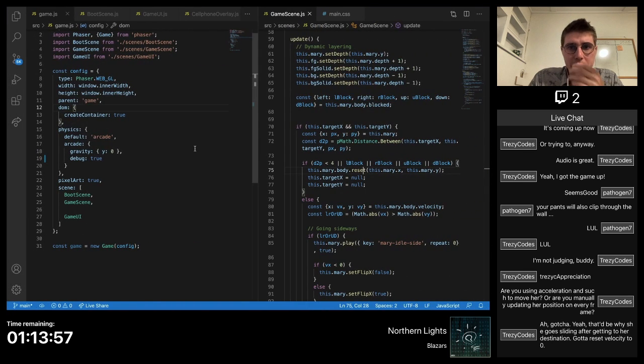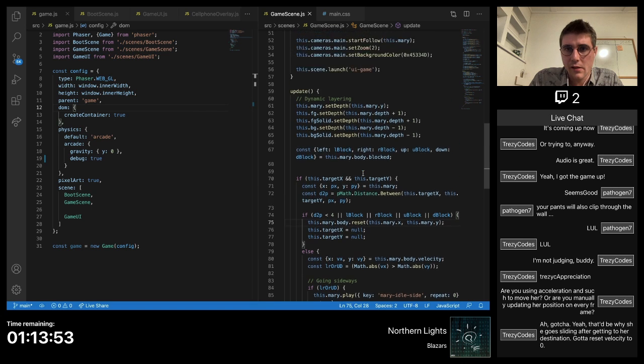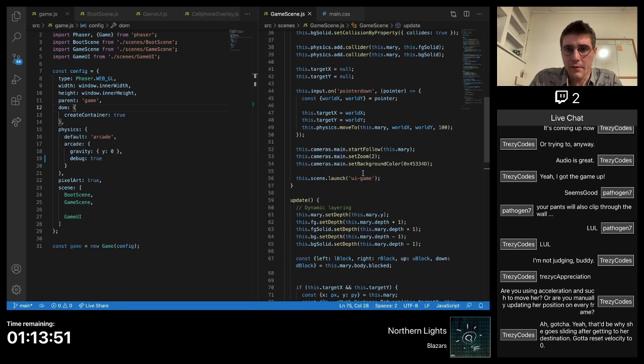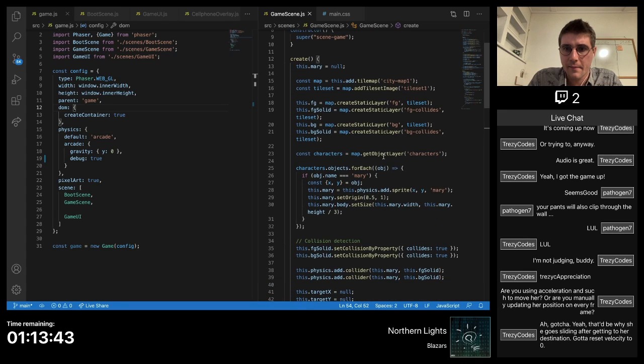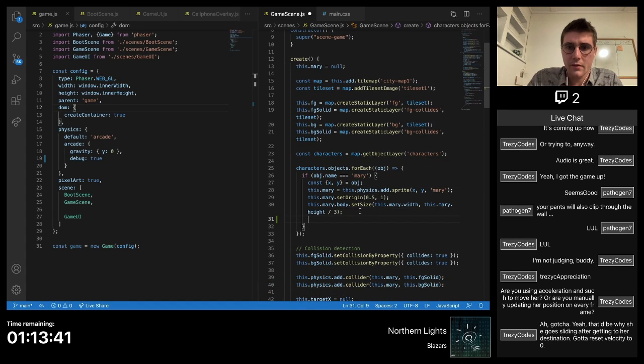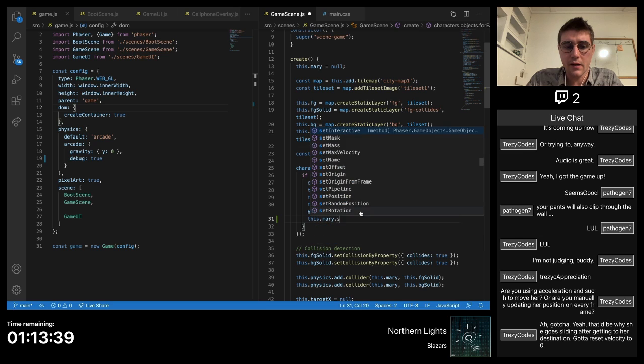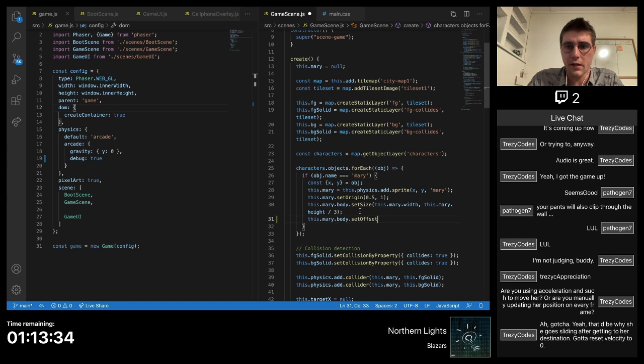Although, actually, there was one other thing I wanted to try adjusting, which was her body offset. So maybe this might miraculously help with things. Let's say this.Mary.body.setOffset.